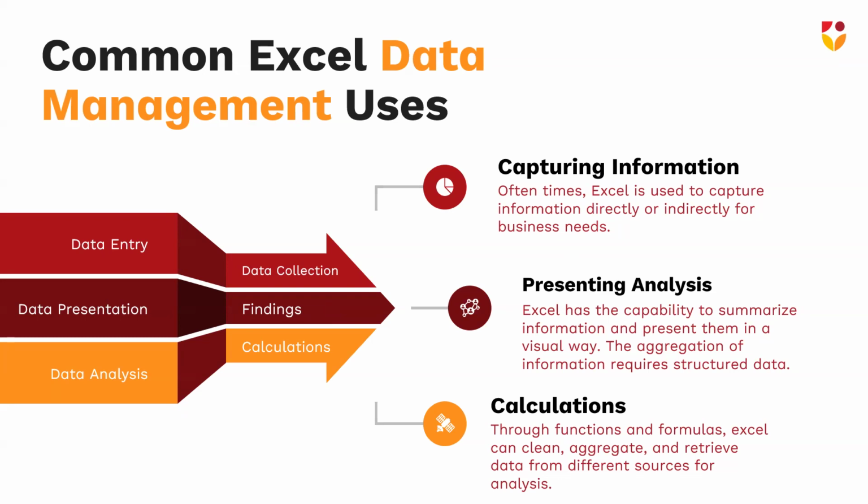It is noted that aggregation of information requires structured data, meaning data must be organized in a way that is conducive to analysis and presentation. Then we have data analysis. After data collection, Excel is used for analyzing the data. This could involve sorting data, applying different filters, using pivot tables to summarize data, and employing various data analysis features within Excel. And then we can do some calculations.